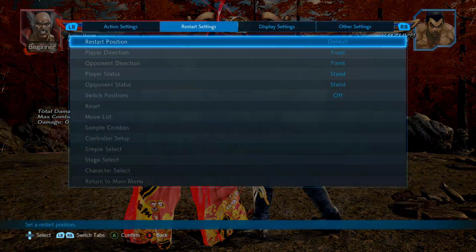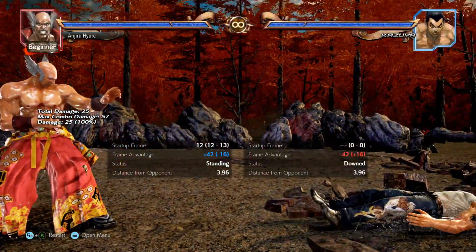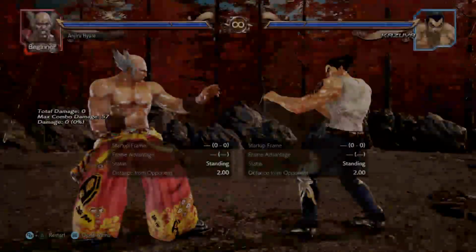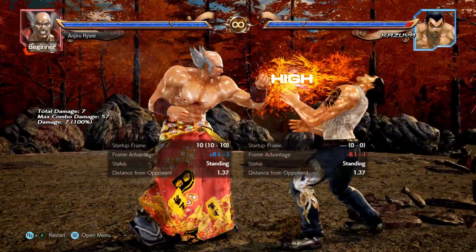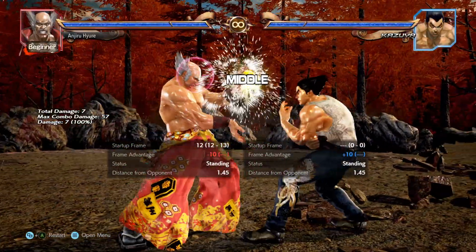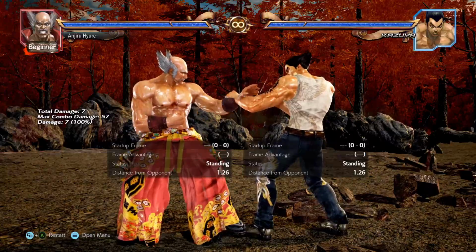Second thing is 1+2. This is kind of big. So, now Heihachi recovers faster if it hits. He recovers faster by 2 frames, and on block it went from being -12 to -10, which means this is going to be a bit more difficult to punish. So overall, this move has been buffed.